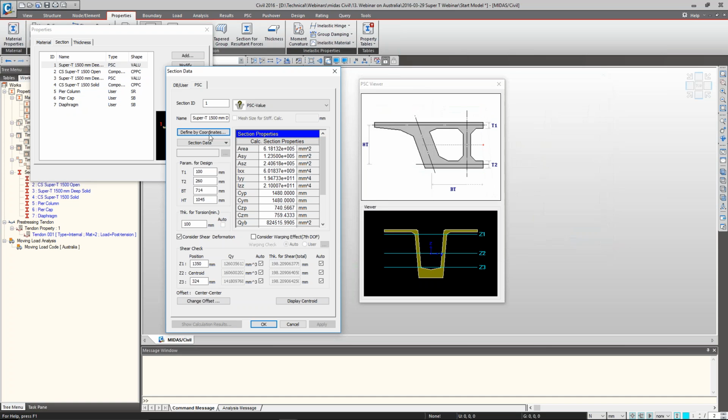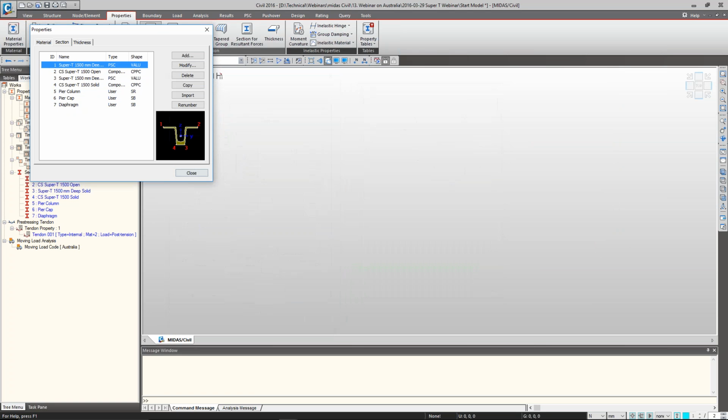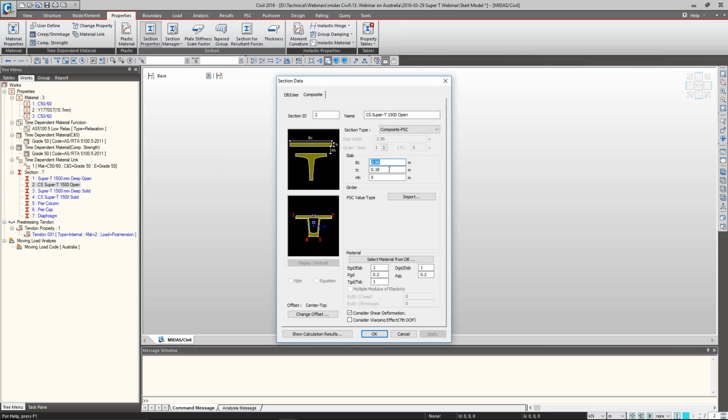and the program will use that particular flange width, and we can start the analysis and design. So here for the Super T section, we actually have the width of the top flange as 2.96 meters, and above that the thickness of the deck is 180 mm, and we have specified various results.